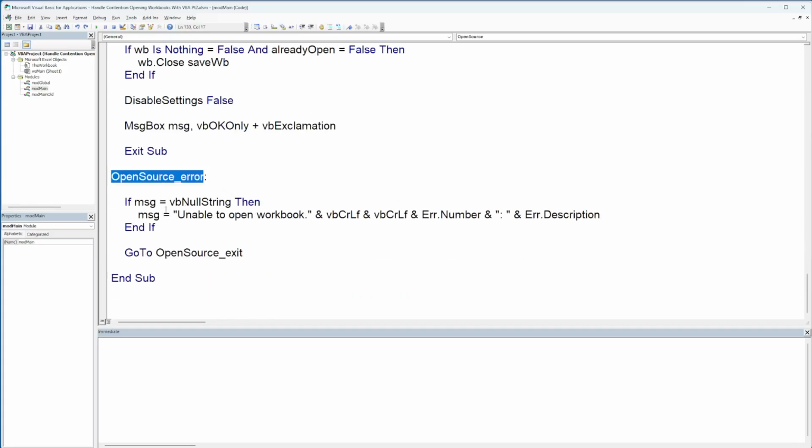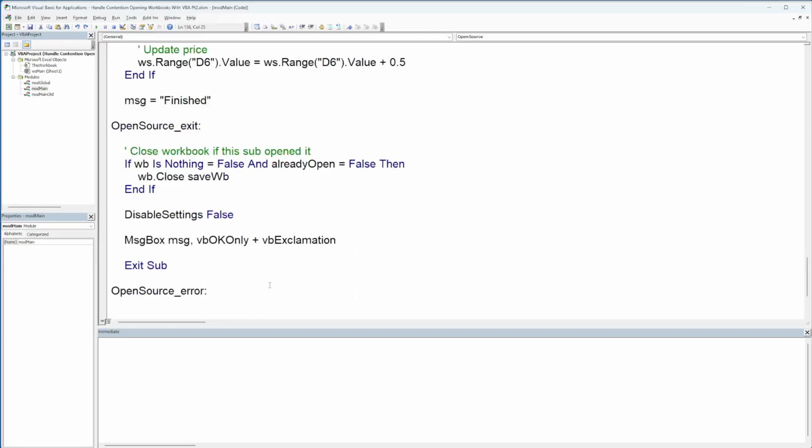Open source error label just checks if the message has been assigned. If not, we assign one. Then go to open source exit, and that is up here. So this is essentially going to close the workbook but not save it in this scenario, re-enable settings that we disabled earlier, and then display the message.